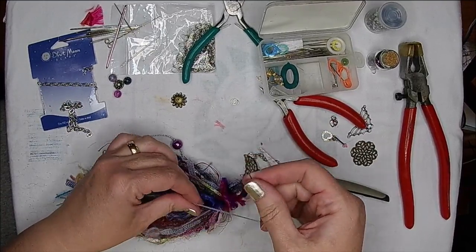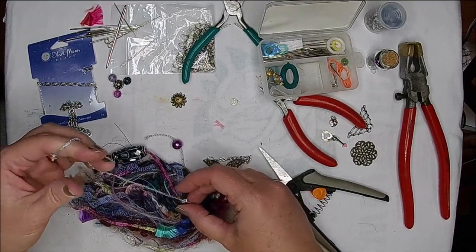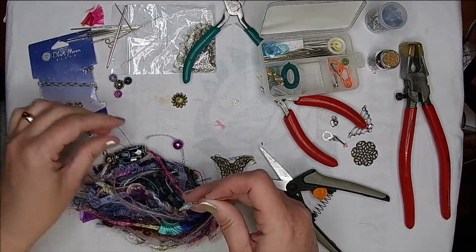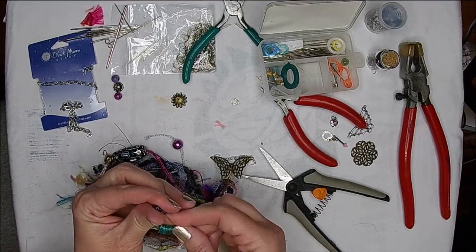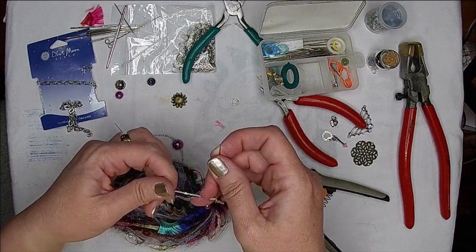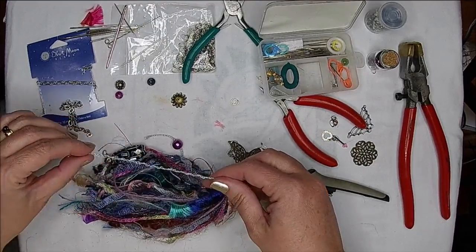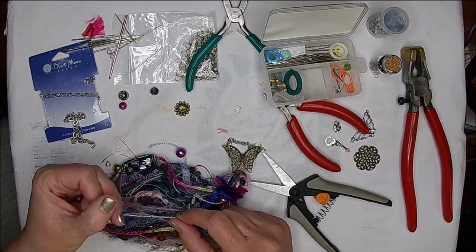Yep, that will work. Fun, and I'm going to go ahead, tie a knot here, and then we'll do it again and tie another knot. And this one will have a couple of beads on it. I can get everything working without ripping. Let's see. That one doesn't have a full hole. And then that one, so it didn't work. Oh, I tell you guys. Okay, let's put something else on here.